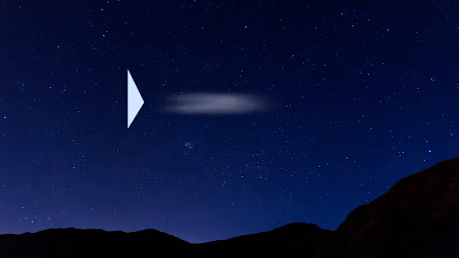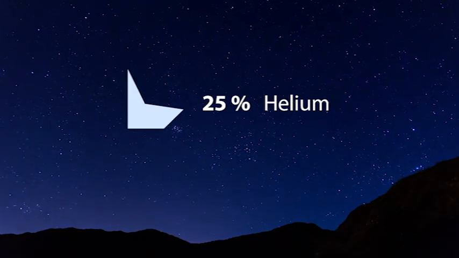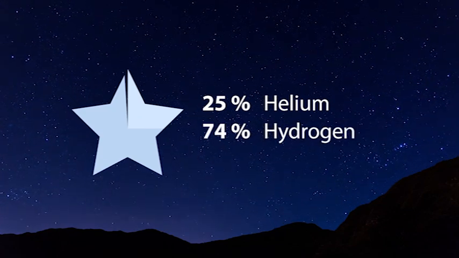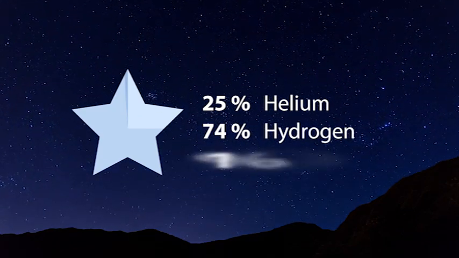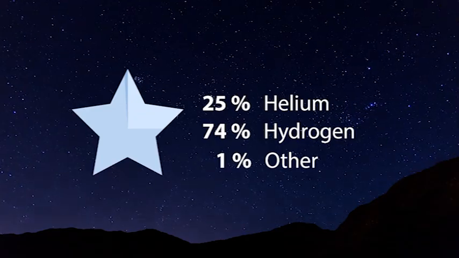In a star, the proportion of chemical elements is totally different. A star is made of 25% of helium, 74% of hydrogen, and only 1% of all other chemical elements. So far, we have only been able to find out which elements make a star. To make one step further and to find out how much of a chemical element is there in a star, we need a computer calculation.